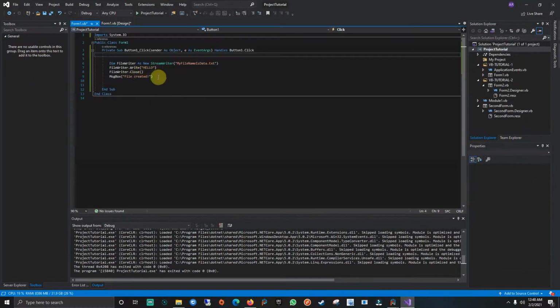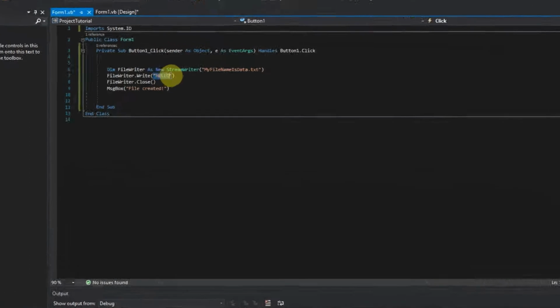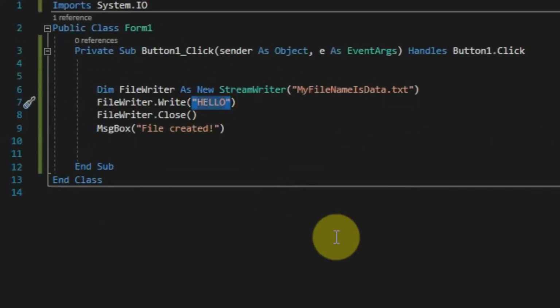So we double click in here, and instead of having this, you need to delete it, and you need to put the reference name of whatever object it is, if it's a label or a text box or rich text box or whatever else it is. So in our case, it's txt1.text.